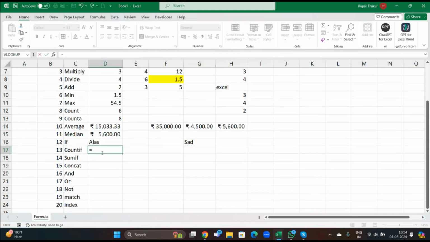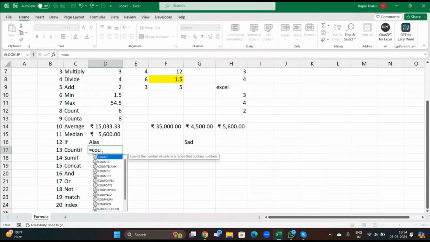So basically you are counting something in a range, you are counting the number of cells or the values on a specific criteria. So what I can do is simple, type COUNTIF. It is also a standard formula. You can just read it out: count the number of cells within a range that meet the given condition. So again, it's a condition based formula, right? COUNTIF also works the same way.